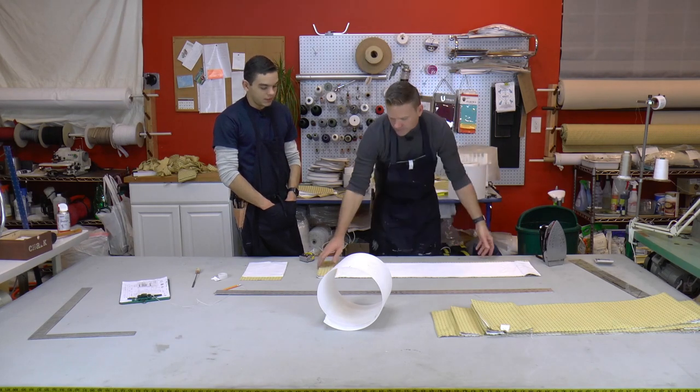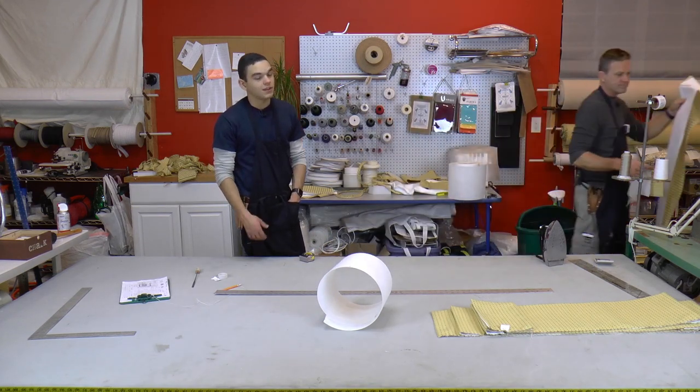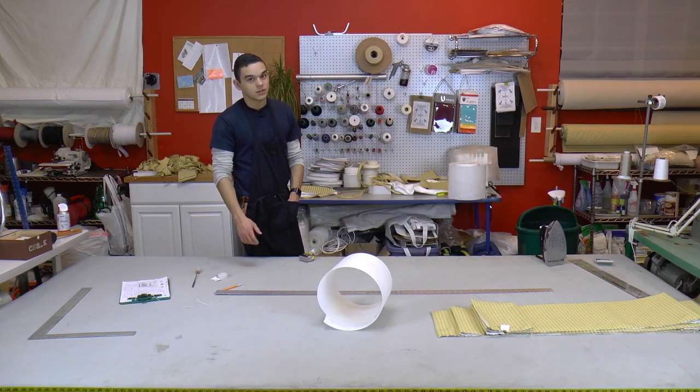You know exactly what I'm talking about. And if for some reason you do have to take your skirts all the way apart from the cording, then you have to take them apart individually as well. Not going to be good. That's going to take a long time.